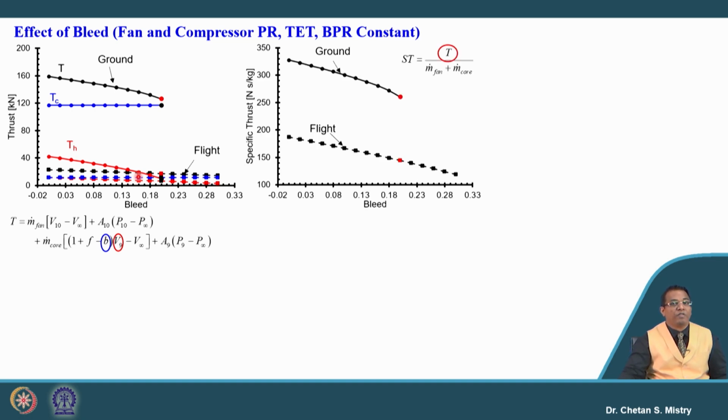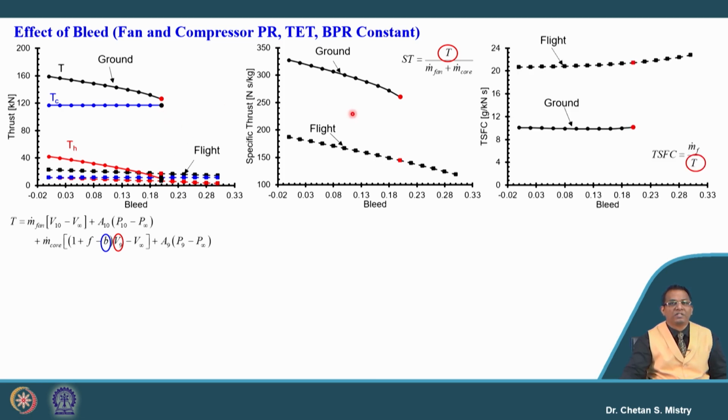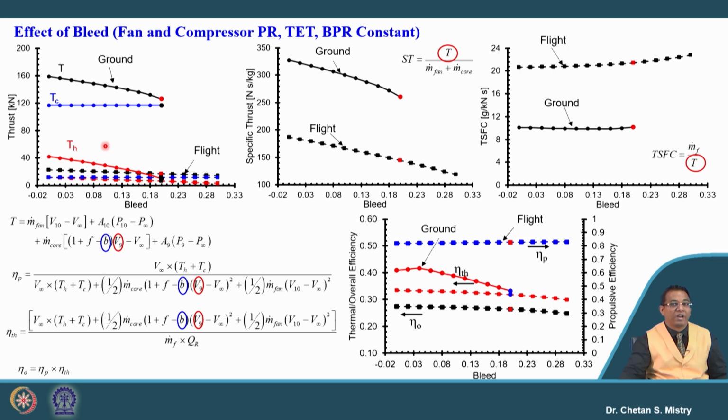Since my thrust is reducing, we will be having a reduction in the specific thrust, for both ground as well as flight condition. Now, let us look at what is happening if we are increasing the bleed by percentage, and it says we are having a negligible effect on thrust specific fuel consumption, but you can say bleeding has more impact on the thrust generation capacity, and that will be reflected in terms of our efficiency. So, for the ground condition, with the increase of percentage bleed, our thermal efficiency will be reducing. Similarly, for the flight condition also, with increase of bleed, we will be having a reduction in thermal efficiency, and a reduction in overall efficiency. With increase of percentage bleed, it has a slight impact on propulsive efficiency.